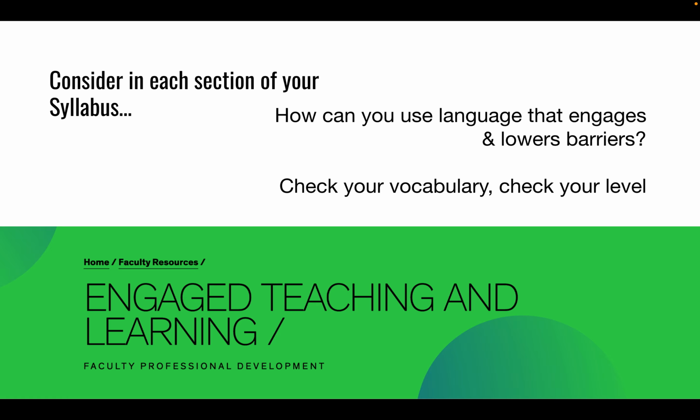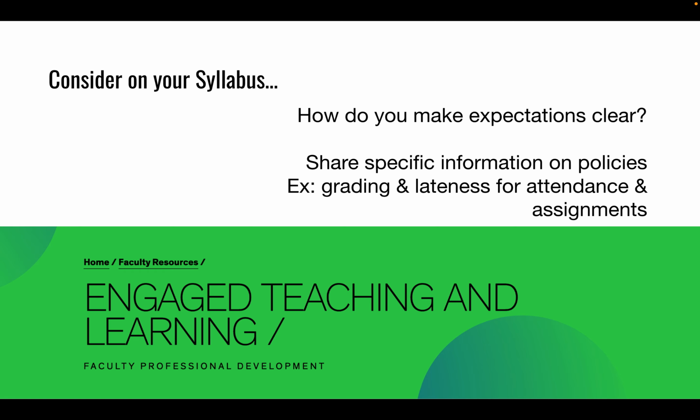As we mentioned earlier, part of the hidden curriculum is academic language that doesn't draw people in, but rather makes them feel excluded. Think about abbreviations, acronyms, or vocabularies that are specific to your discipline. Do you need to build out a vocabulary section on your syllabus to help students new to the area feel included? Another area to consider is, are you making your expectations clear?